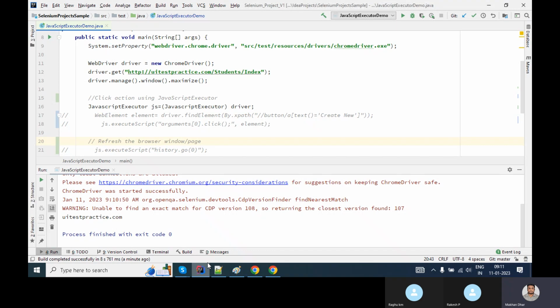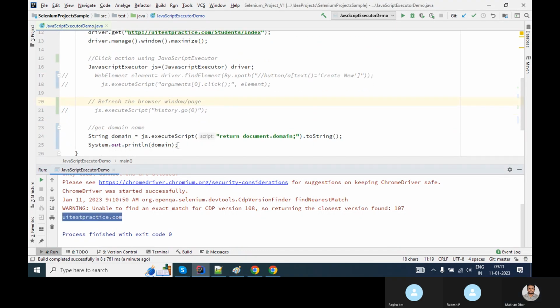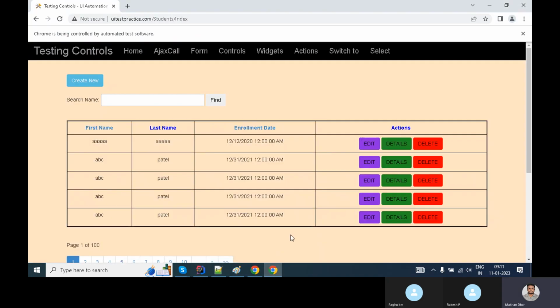Okay, let's go here and you can see this is my domain name. We are getting it for line number 25. This is the domain name. Now I'm again closing this.